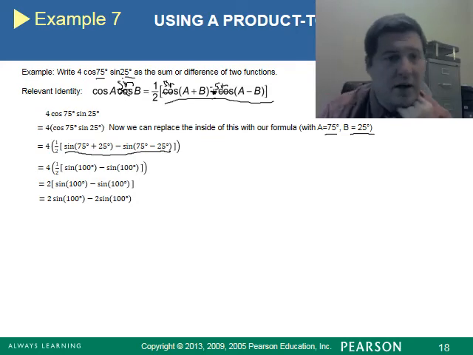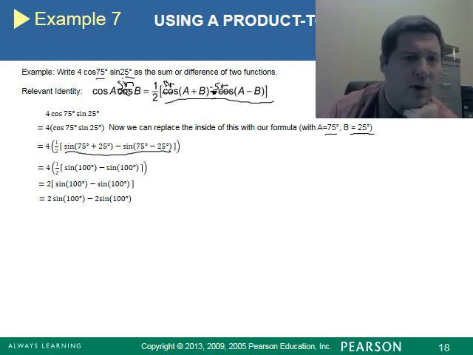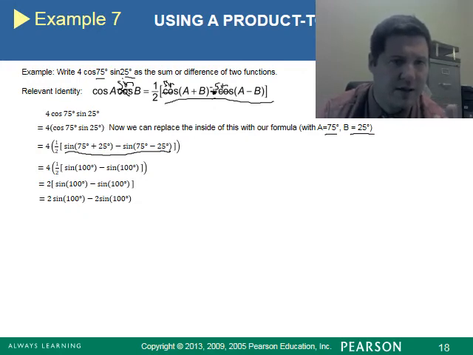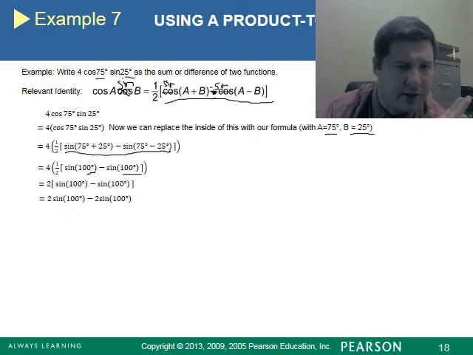Okay, and that's what I've done here. With the 4 out front, since we didn't want the 4 there, we just kind of pushed it aside. Notice I've got everything in parentheses, and I just carry that 4 down throughout the problem until we've simplified everything inside the parentheses. Right, I added 75 and 25 together to get 100. Now I can deal with that 4. What I did is I just multiplied it by this 1/2. 4 times 1/2 is 2. And then I distributed that 2 to each of these. And then we were done.